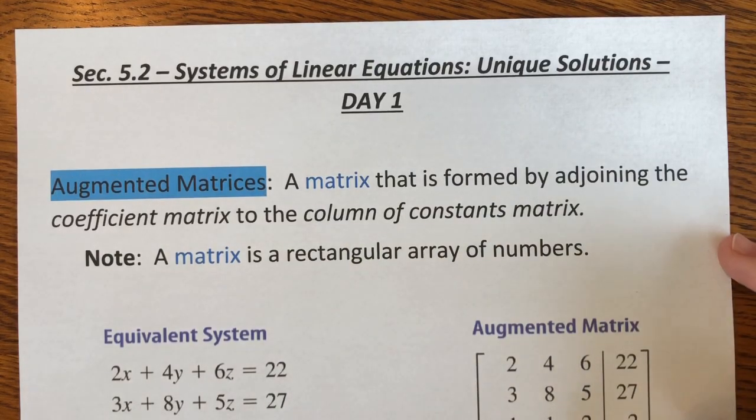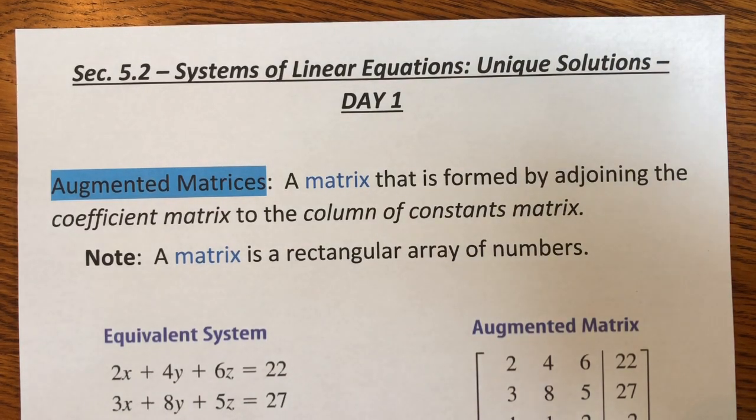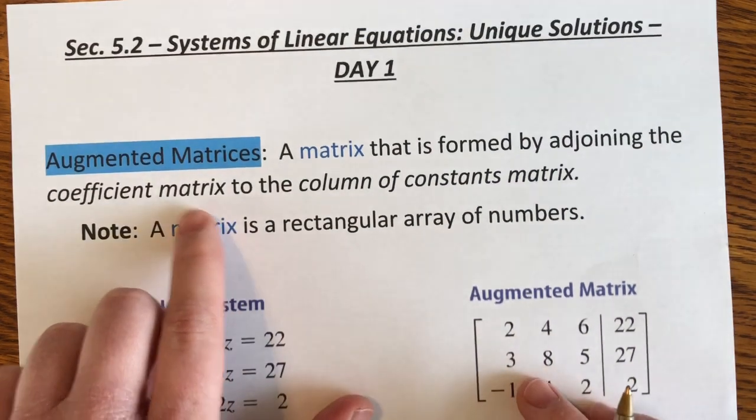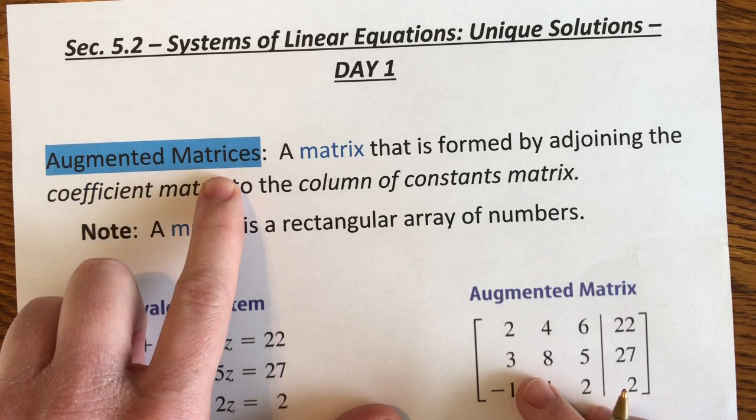Section 5.2, Systems of Linear Equations, Unique Solutions, Day 1. Usually I break this up into two different class days. Of course, now you can look at this at your own pace as long as you keep up with the assignments in WebAssign. So first thing we're going to look at is what is an augmented matrix.